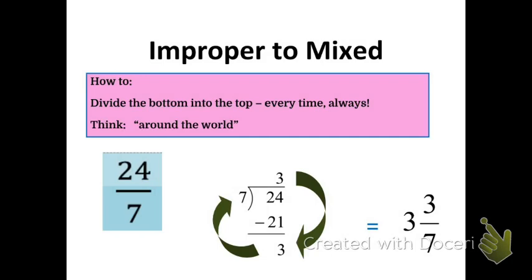So open up to the inside and let's talk about this example. All right, so this is how to change from an improper fraction to a mixed number. So they've given us this improper fraction, 24 over 7. Okay, and you watched a video, if you were on top of things, you watched a video about this. What did we call the 7? Who remembers what we called the 7? You can say it.